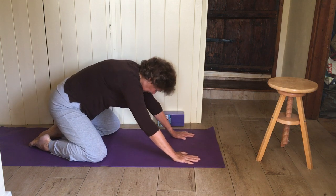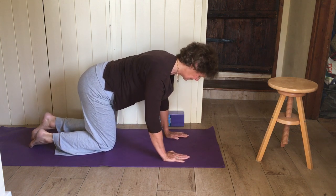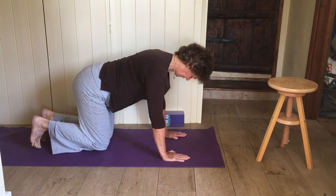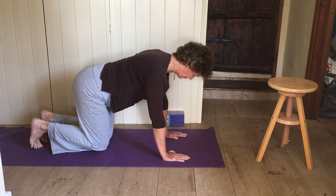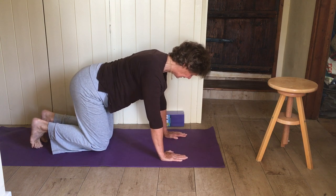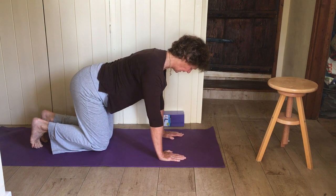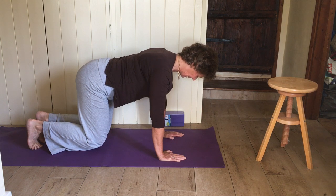Come back up onto hands and knees. Chin tucked in, press the floor away from you. Maybe tuck the toes underneath. You can just do that if you want. So you're just pressing the toes back if you like. Or tuck the toes underneath, press the floor away from you with your hands. Lift the knees, just an inch or two. Hover there.